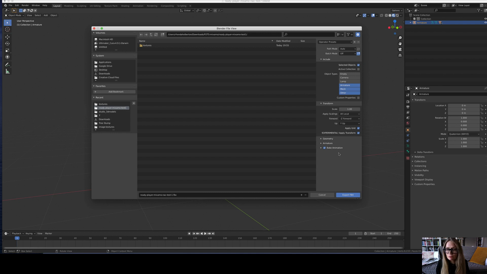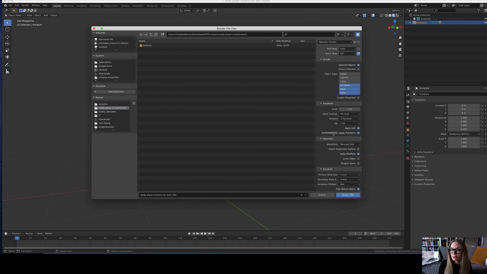And then under armature, I think I used only deform bones, and I unchecked add leaf bones, which worked well for me. Then I unchecked bake animation because we actually don't have any animation. And I think the geometry was just the default. So again, that's selected objects, armature, mesh, and other.